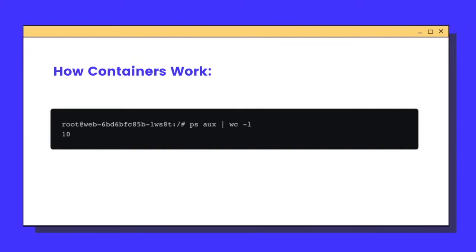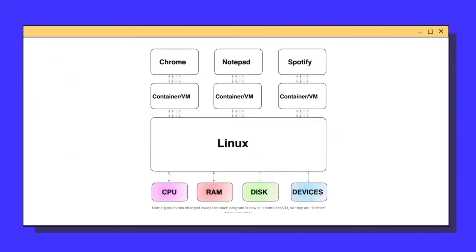But within Linux, so within the container up here, if you said how many processes were running, it would say there's 10 processes. But within Linux itself, you'd see hundreds of processes running, including the 10 from this container. So the containers are kind of sandboxed or namespaced into a single group of processes where the processes can't see the files outside of the container, or the processes or the network ports outside of the container. They only see the ports within this container.